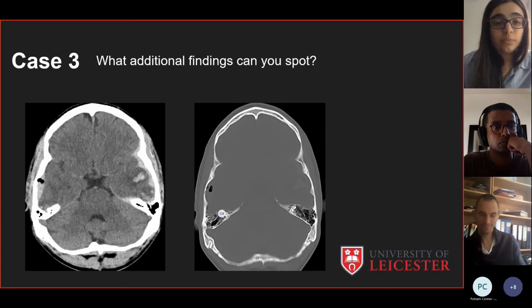So one of the most important things is pneumocephalus. Any pockets of air that we can see intracranially usually always indicate that there's an underlying fracture somewhere. So if you've seen a pocket of air, you need to search very, very carefully that actually there is a fracture somewhere. So that's very well done.